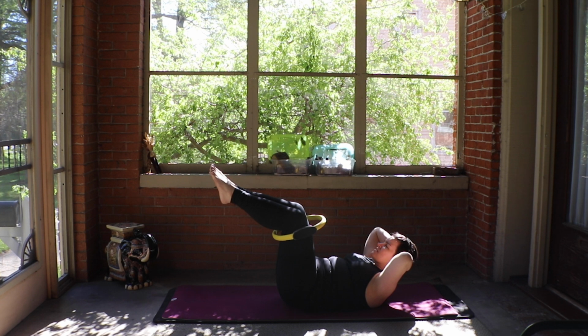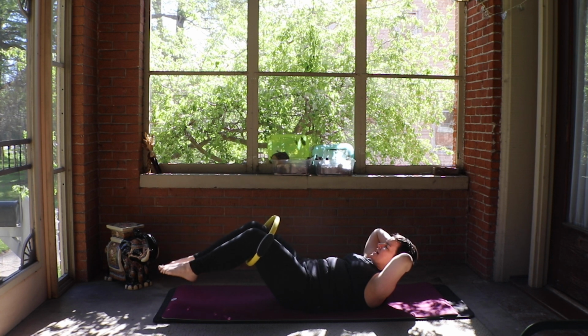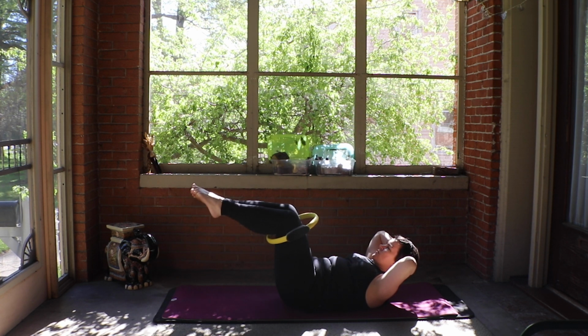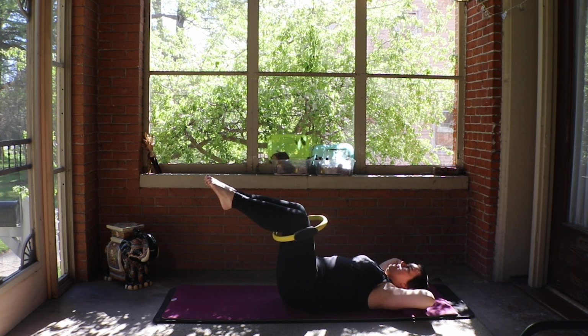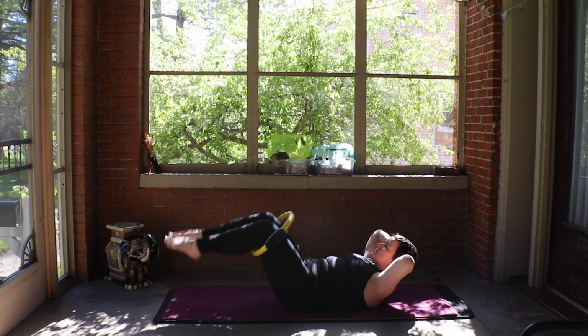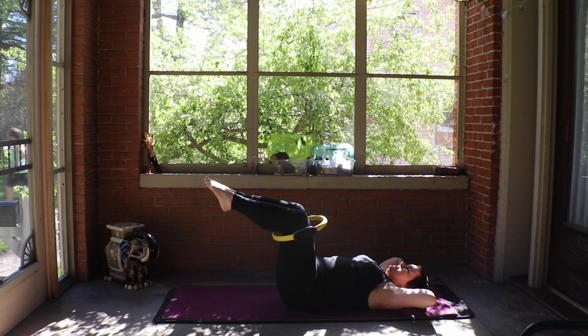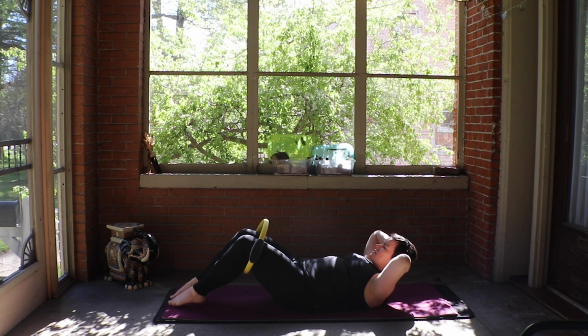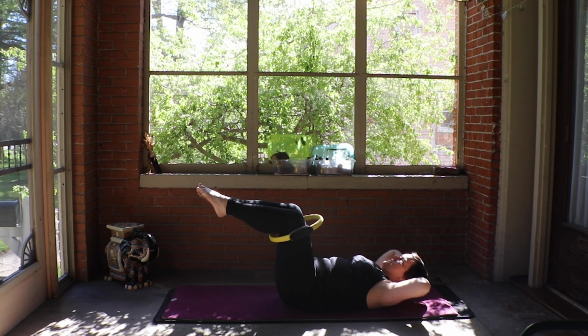In this position, this is going to be our challenge position, and now we're going to alternate. We're going to tap the toes down toward the mat, not letting our back or spine arch up off the mat, and then we're going to take the ab curl down. Up with the ab curl, down with the toes. Toes come back up, head comes back down. And we're just going to go through these, just a couple sets more.